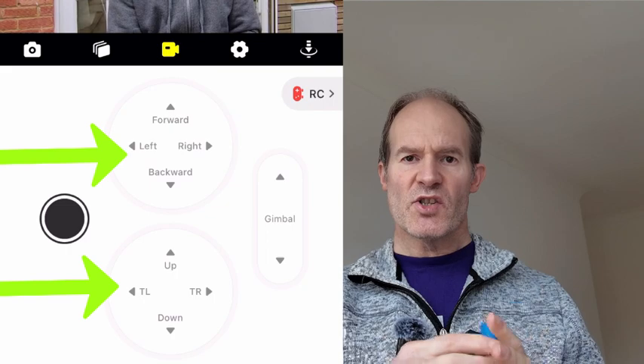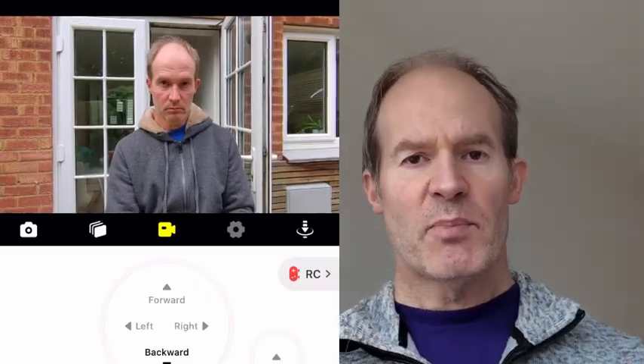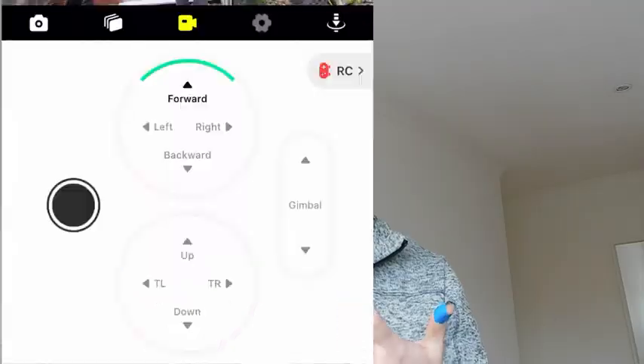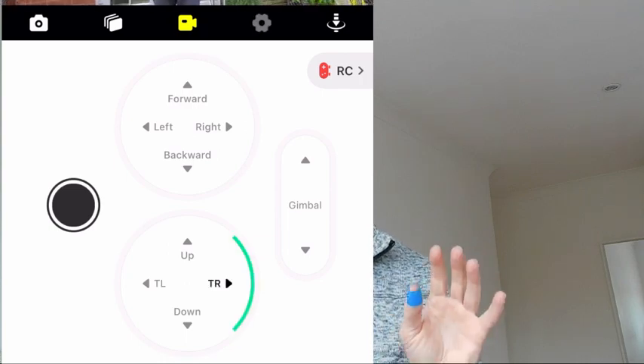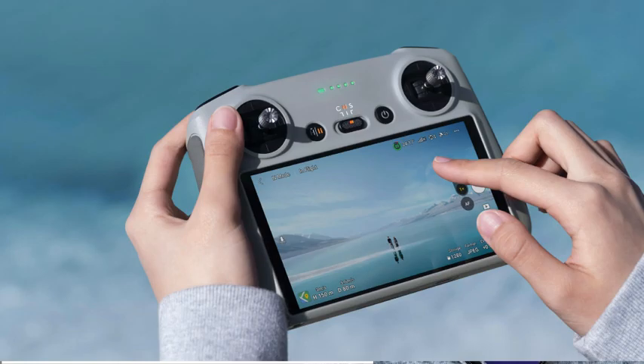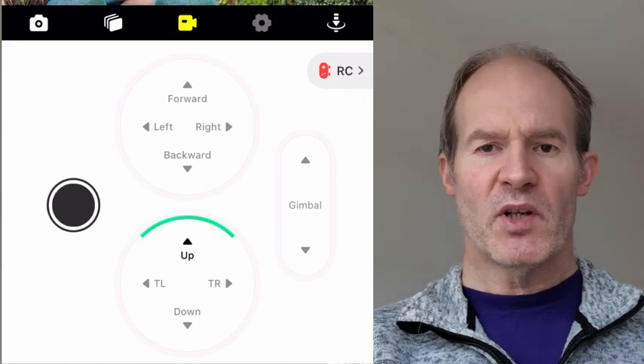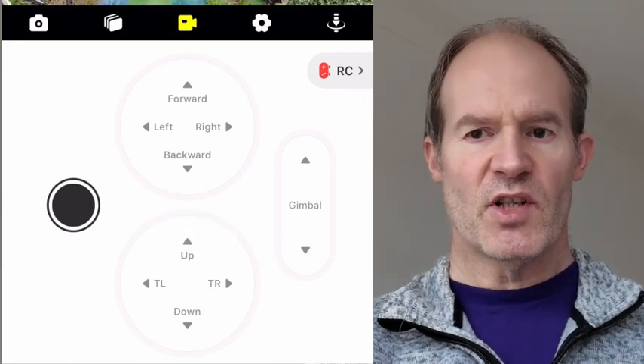I've done some experiments flying the Hover Air with the mobile phone, which you can see in this video if you're interested, but to be honest I didn't find it a particularly great experience. The virtual buttons are actually very close together and the preview screen takes up almost half the screen, so not much space for the actual buttons. They are also laid out very differently from a normal DJI drone controller, so I find myself constantly looking down to check which button I should press. Maybe with a little bit of extra practice it's going to be less frustrating, but it's okay for a quick shot — anything more than that simple move is just not really going to be very good.